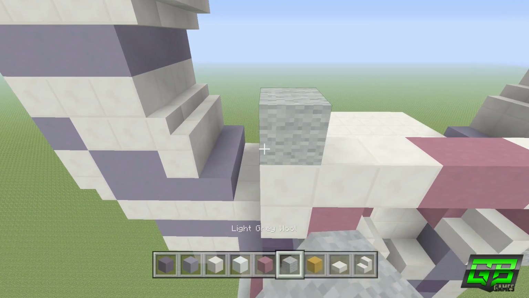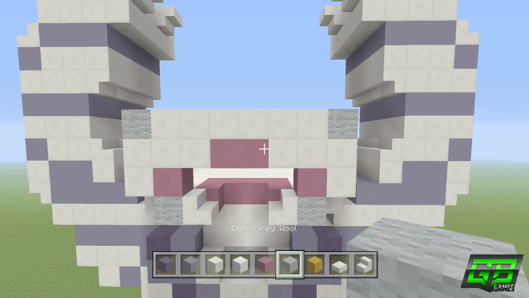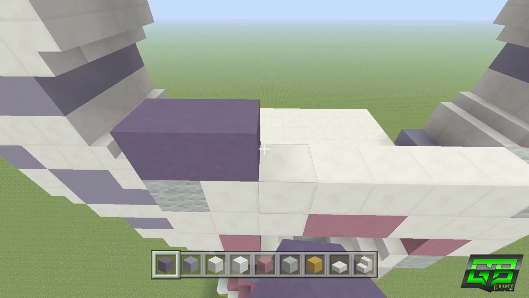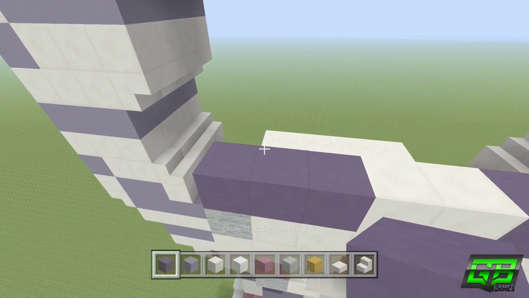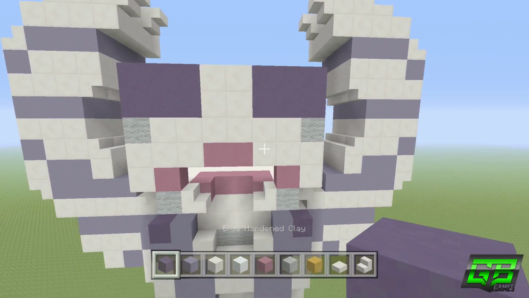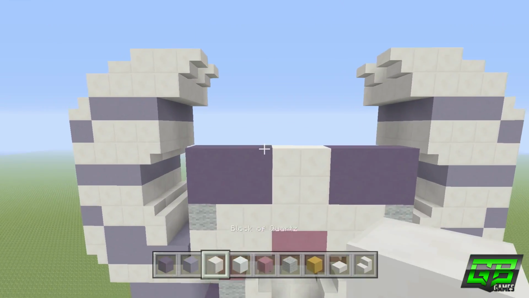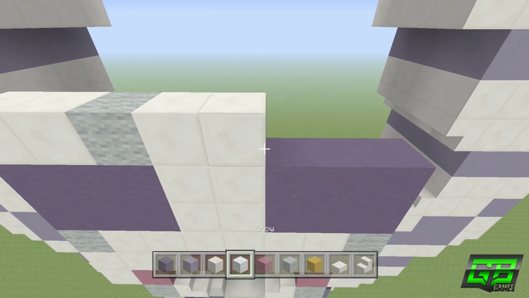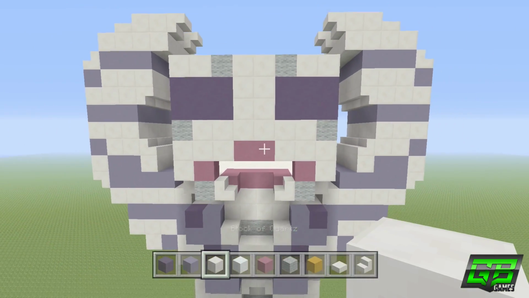The 4th layer we're going to place is 1 light gray wool, 6 blocks of quartz, and 1 light gray wool. The next layer, which is the 5th layer, is going to be 3 blue stained clay, 2 quartz, and 3 blue stained clay. And then the next layer, which is the 6th layer, is going to be the exact same. So that is 3 blue stained clay, 2 quartz, and 3 blue stained clay. And that's going to be, of course, the eyes. For the 7th layer, we place 2 quartz, 1 light gray wool, and 2 quartz. We're then going to place 1 light gray wool, 2 quartz, and that'll bring it to the end.